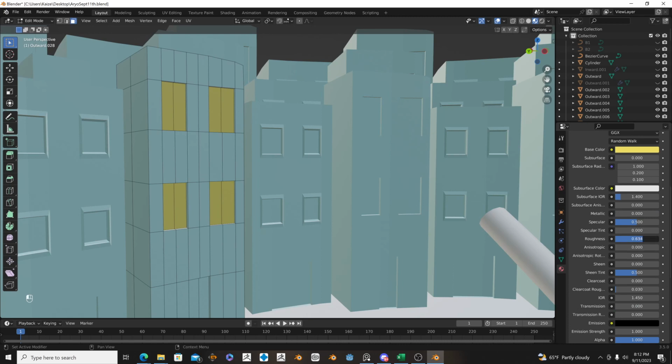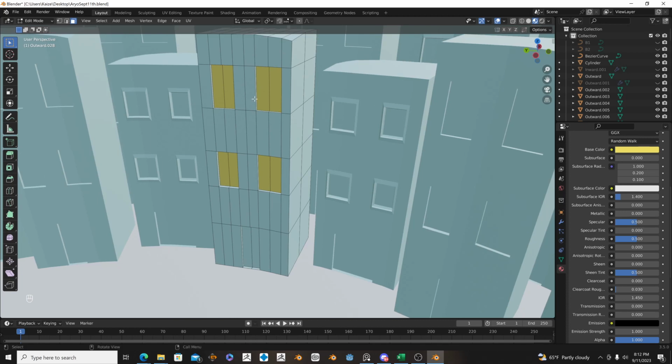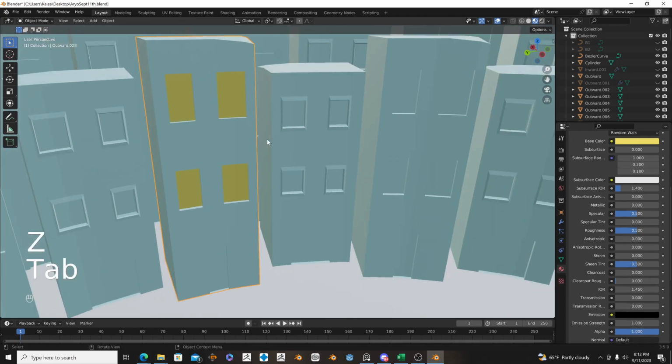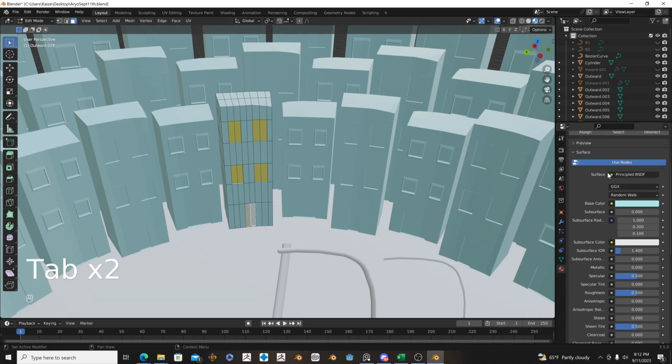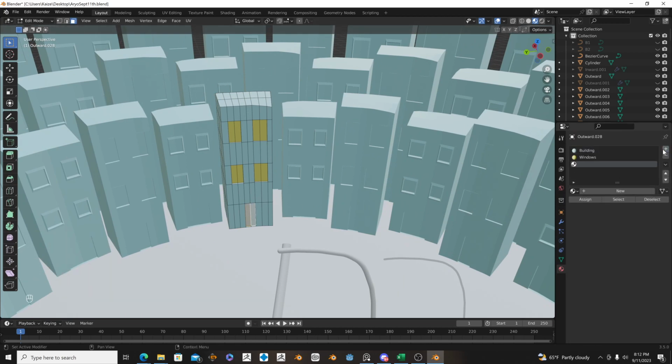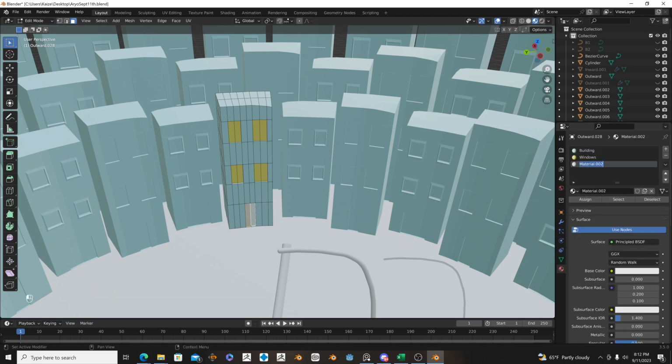And change the roughness here. We can change a bunch of these values. I'm going to leave them standard for right now. So next I'll add a material for the door: select those, create a new material, and I'll call this door. And let's make this color brown and assign.